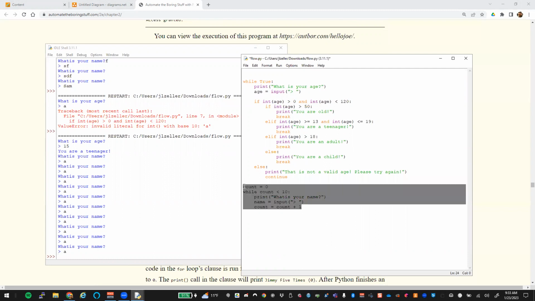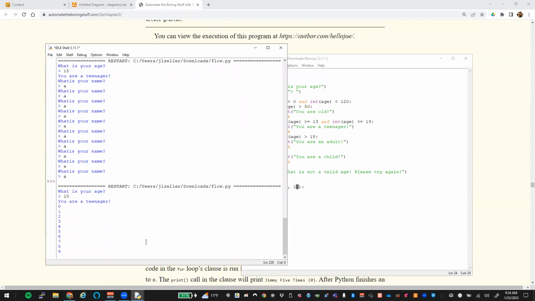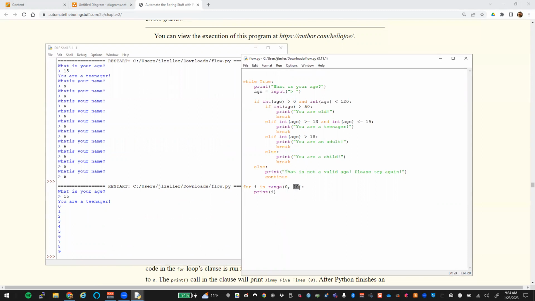So we could say down here at the bottom, get rid of this last one. We can say for I in range of 0 to 10, print I. So what this does is it assigns a variable of I to whatever number comes between. So we start at 0, we end at 10. We do not include the number 10. So when I say print I, it's going to print starting at 0 and then go all the way up to 9, but not include the actual 10. All right? Does everybody see that? It's important to know that this starts at this first number. It goes up to this second number, but does not include the second number.